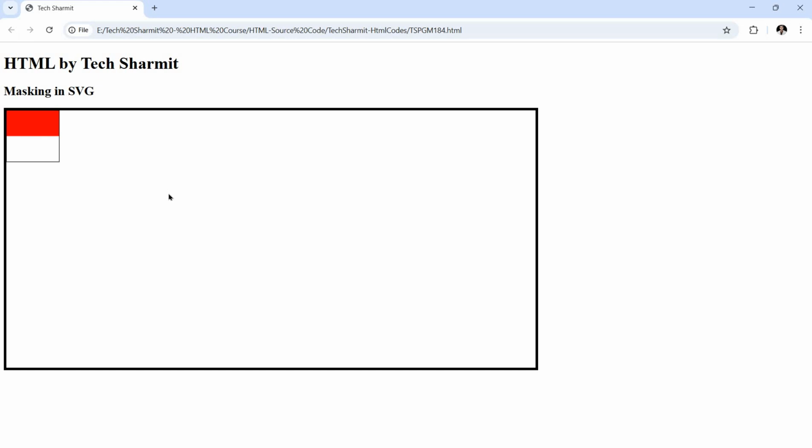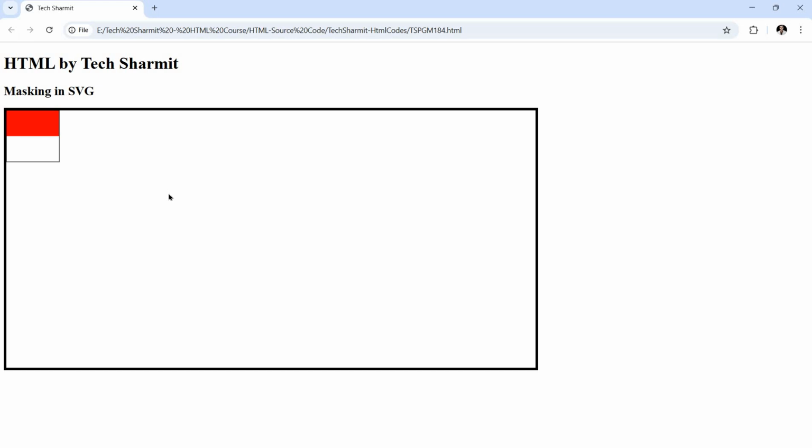Now some of you might be thinking, like we have discussed about clipping, it is also the same kind of thing. Then what is the difference between masking and clipping? So I'll tell you each and every difference. The first difference is support of transparency. Yes, in case of masking, it allows us a smooth fading effect with gradient. That's why it supports transparency, but in case of clipping it is not supported.